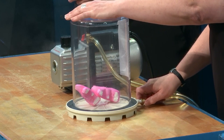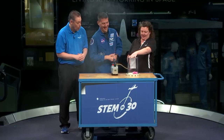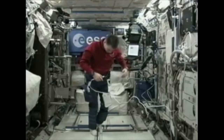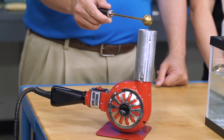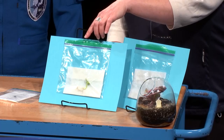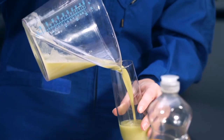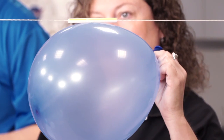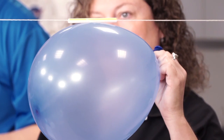Now there's nothing I like more than creating a vacuum chamber with an astronaut. You have to learn to live in an environment that is no gravity. If you've got a Bunsen burner in your classroom or something else that you can heat this with, it allows you to be able to see the roots as they grow, and then you just hang these in your classroom. It does look like a big ball of snot here, but you can really see the strands of the DNA. Three, two, one, launch! Oh, that was awesome!